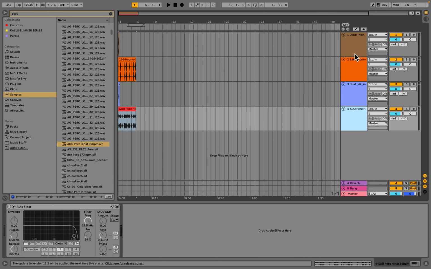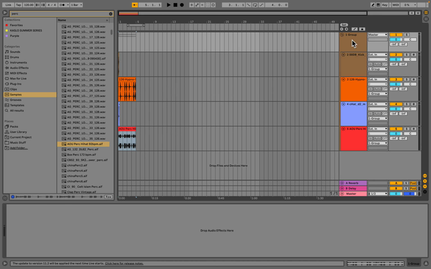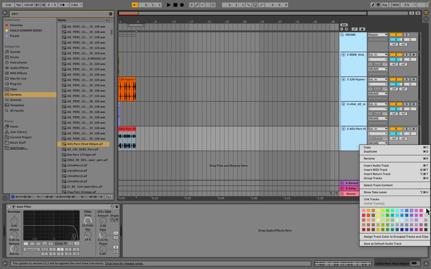I'm going to grab these tracks, select them all, and press Command G or Control G on a PC to add them to a group. I'll rename that group DRUMS, and I usually like having all capital letters in my group so that if I export all of the stems, then I know which is a group export and which is actually a track export. Next, I'm going to change the color of all these tracks to white.